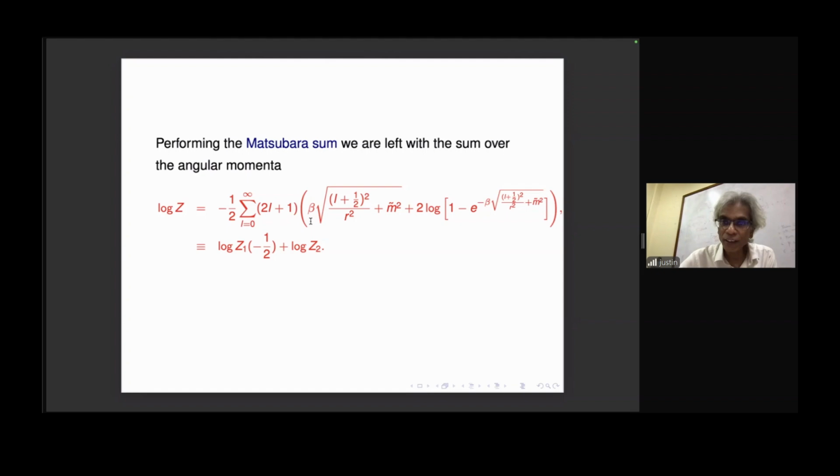The difficulty now is essentially doing this angular momentum sum. It occurs in the square roots. It occurs inside the logs and so on. That is the difficulty. If it was flat space, it's basically a momentum integral, which is tractable. So that's the difficulty. Now, I will illustrate this method just from the first term, and similar steps are done for the second term. So let's look at the first term.